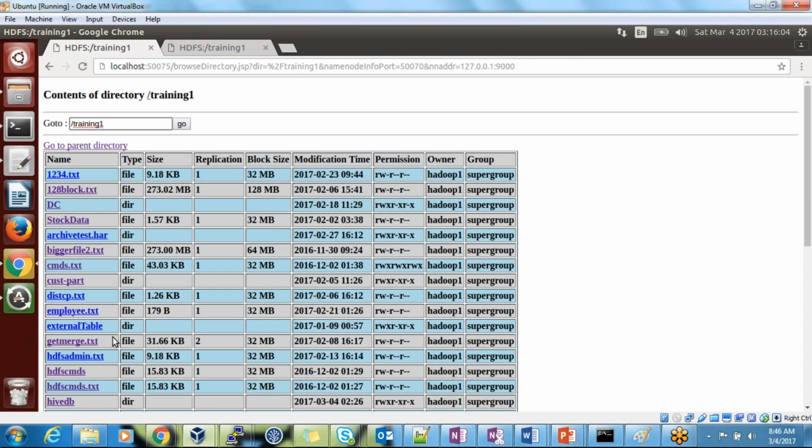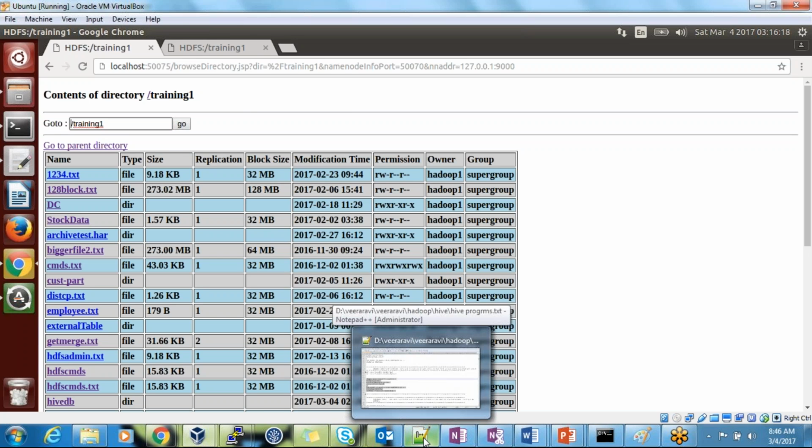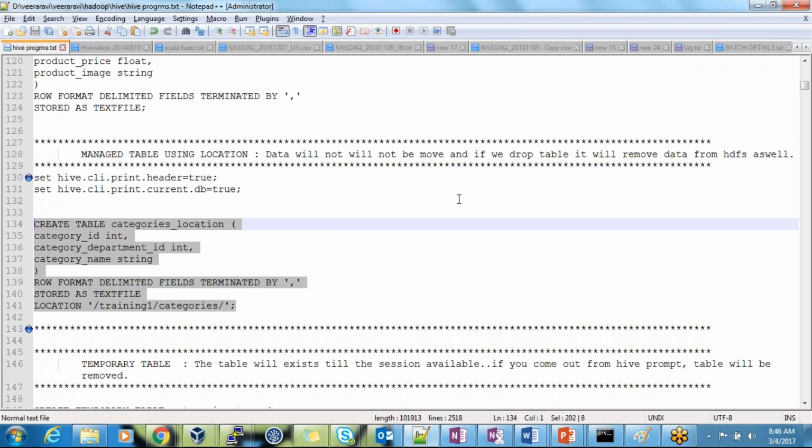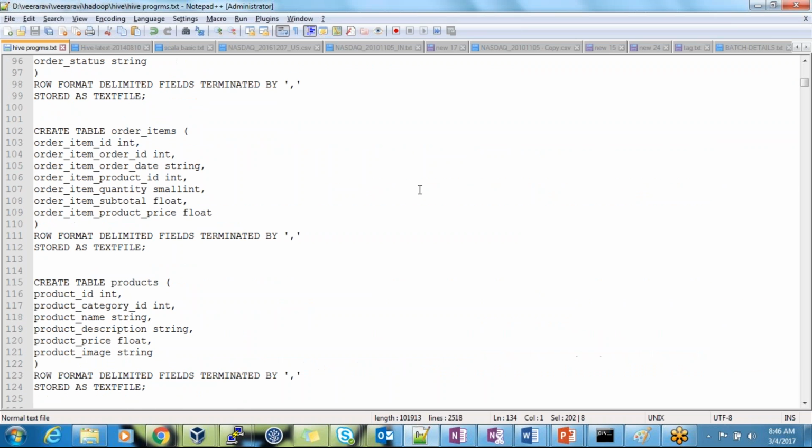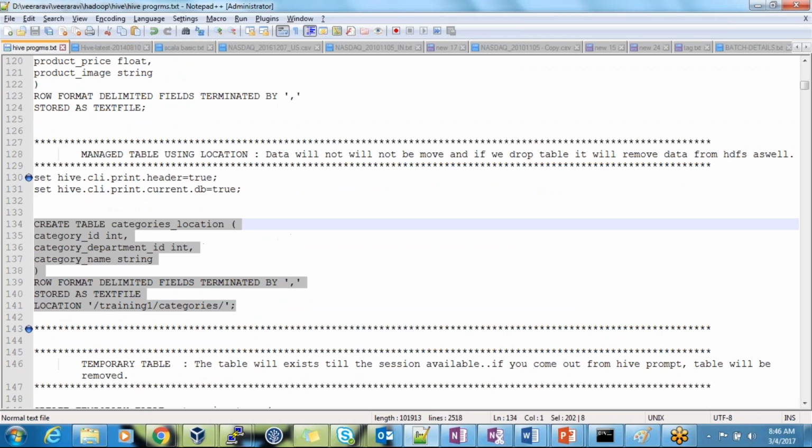For a managed table, irrespective of whether you load the data or point to some existing data, if you drop the table, the data will be deleted. That is the point I want to show here.